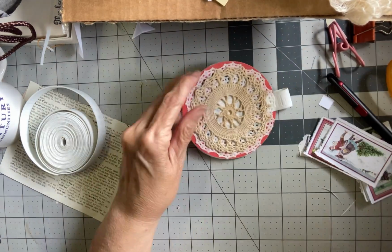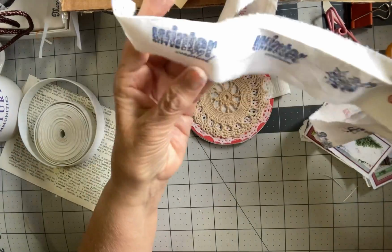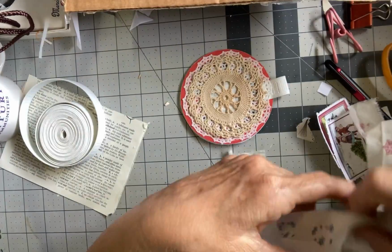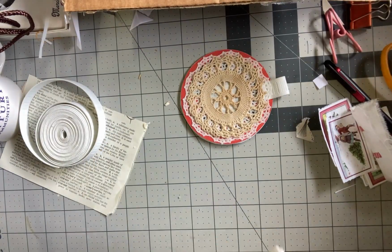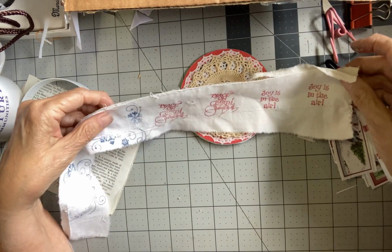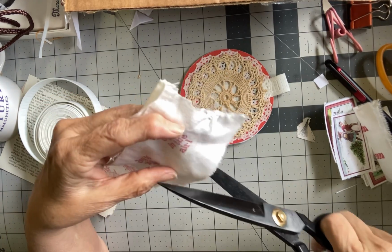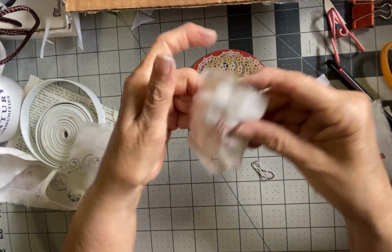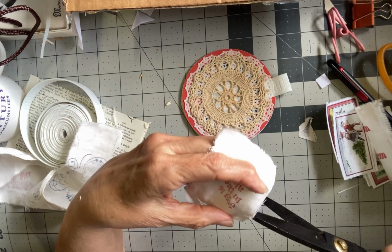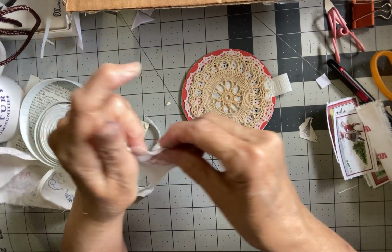Now, we're going to use another one of these cloth things. I wanted to show you, I've got the candles, I've got snowflakes, I've got Winter Wonderland, just whatever joy is in the air. Here's some more. Here's another: joy is in the air. Peace on earth, goodwill to men. So I just did a lot of stamping. Okay, let's tear this apart. Whoops, I cut it, didn't I? Well, hopefully it'll fray.